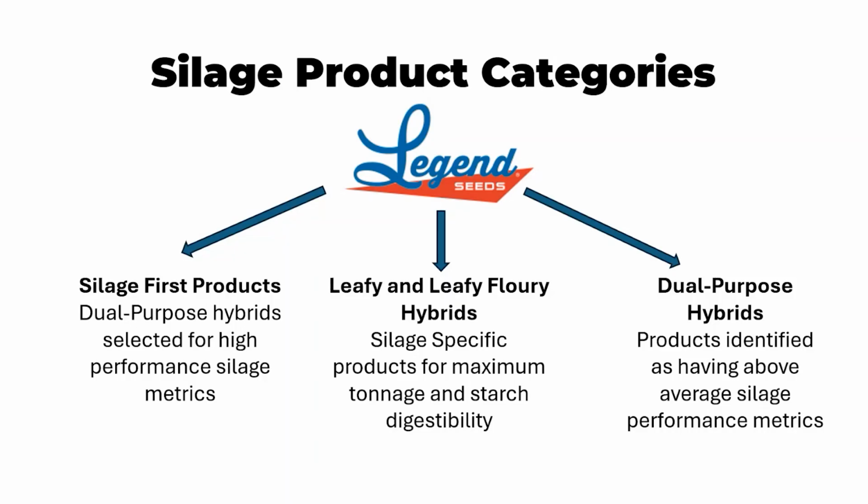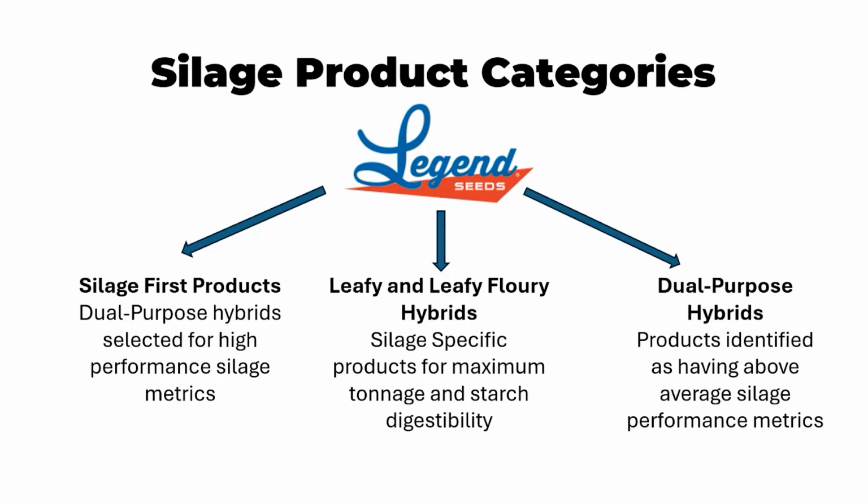So then we move over to our leafy and leafy flowery. So these are silage specific products, okay? So these are products that are never intended to be combined. If you ever sell these or have these on your farm, if you try to go rip, I don't care what combine you have, how good of a job it does, you will be calling me, you'll be calling Steve Ressler, your agronomist. You will not be happy. They do not shell, they do not dry down. They are meant for silage. In the silage space, they're terrific products.